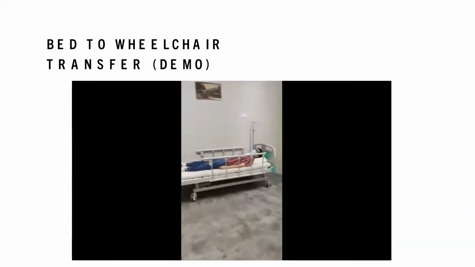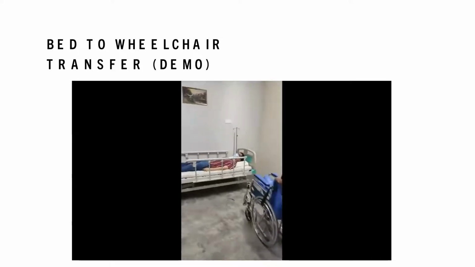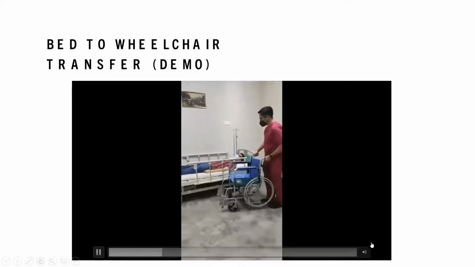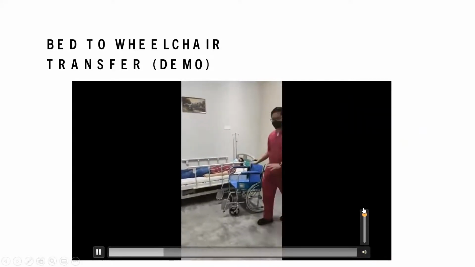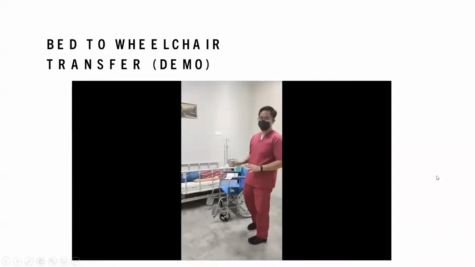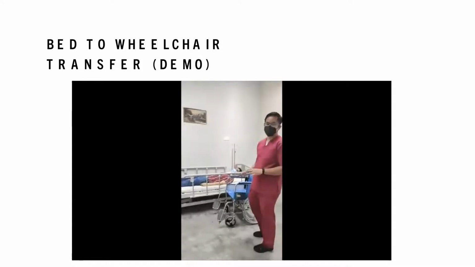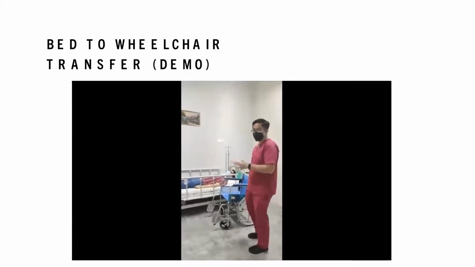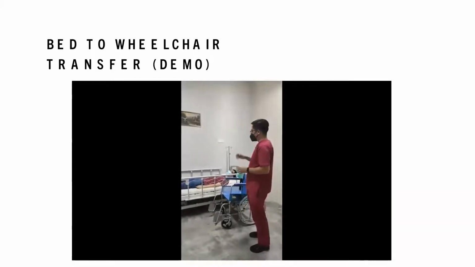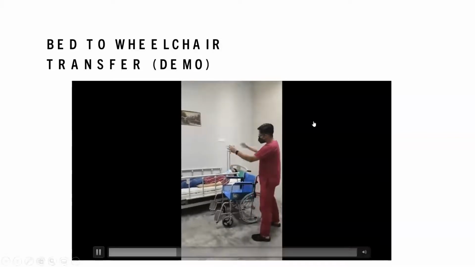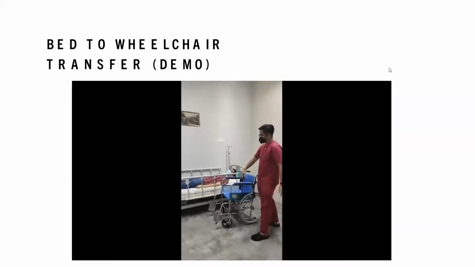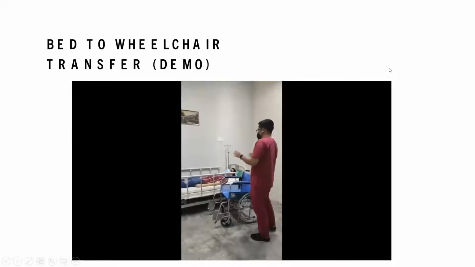And then we position this wheelchair right beside it. Okay, the side of the wheelchair depends on which side he is stronger. Okay, let's say for example this side here, the left side, is stronger than the right. Okay, for example if he has a stroke on the right side, or if he has a knee problem on the right side, so we want to position it on the left side when he's sitting down. Okay, here. Vice versa, if he has weakness on the left side, then we want to put it on the other side. Okay, it depends on the resident.